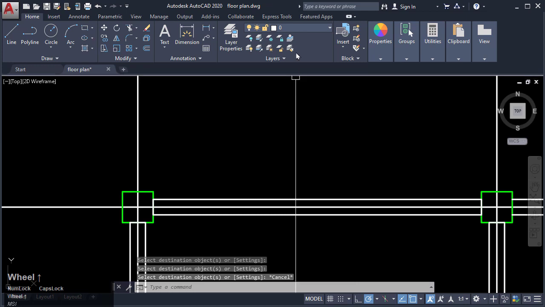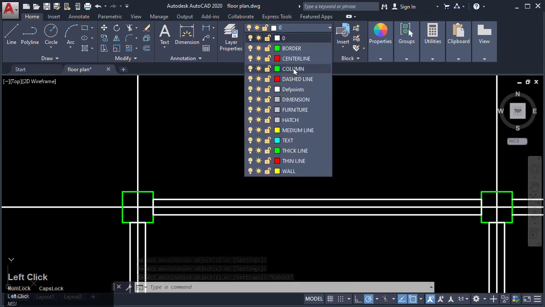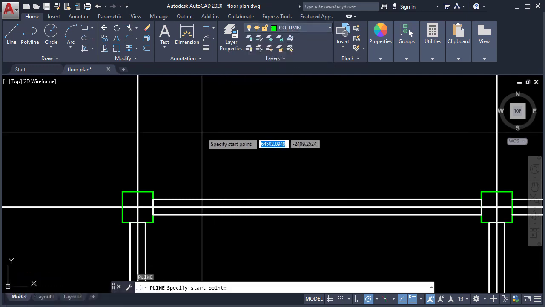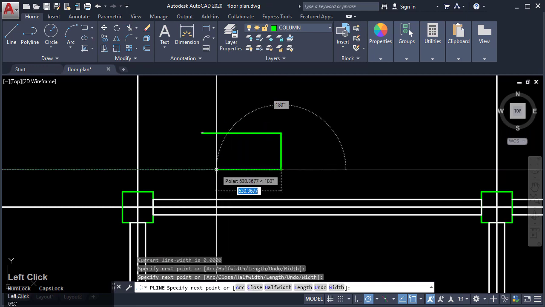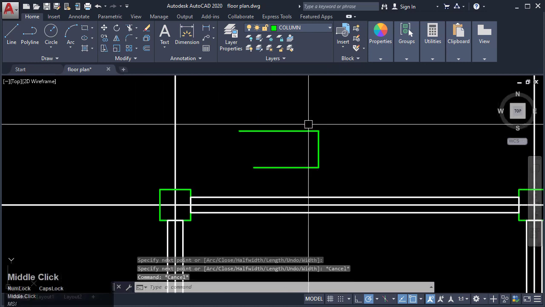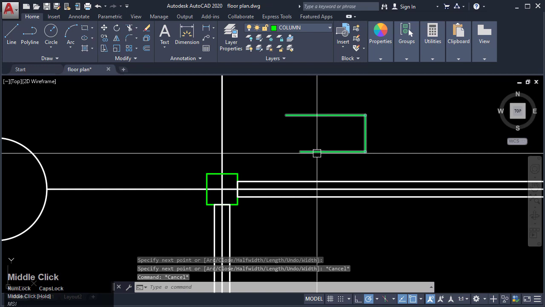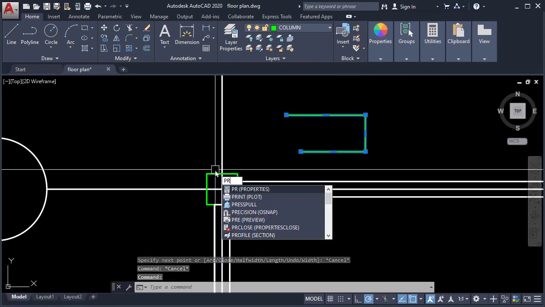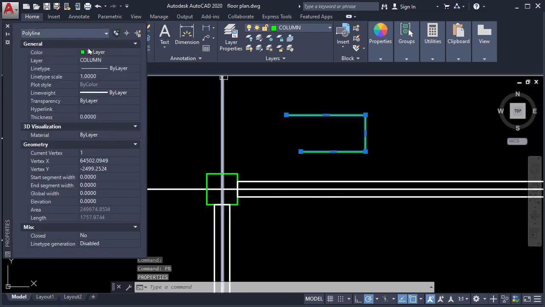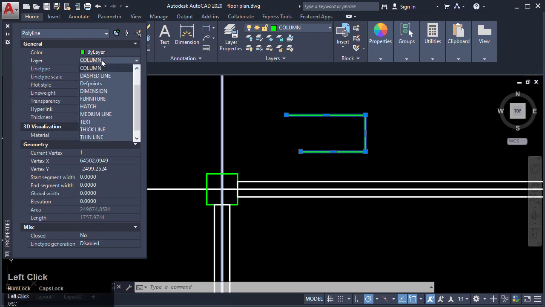Another way of setting your layer is to simply change your layer settings and choose the layer that you desire to place, so that every time you're going now to create a new entity, that entity is automatically set to the layer that you have selected. To check the properties of a layer or which layer an object is assigned to, you can select that object and type in your command PR or properties. A new palette will appear, and under there it defines the properties of that object, from what type of object that is, and the corresponding layer it is assigned to. From there, you can also change which layer that object is going to be assigned.